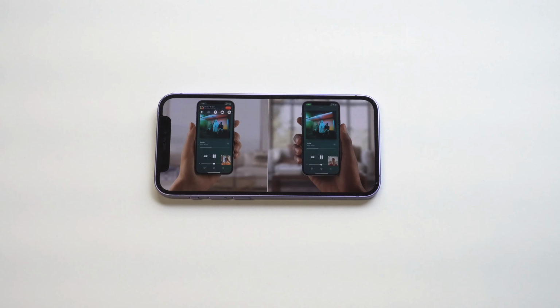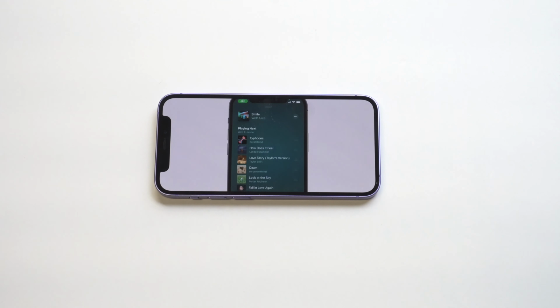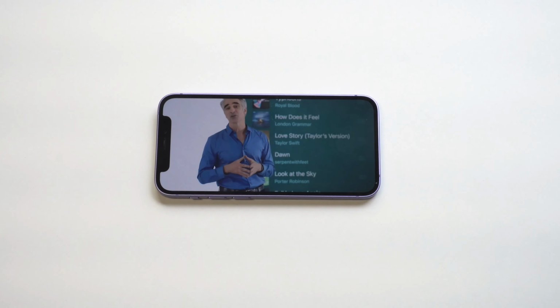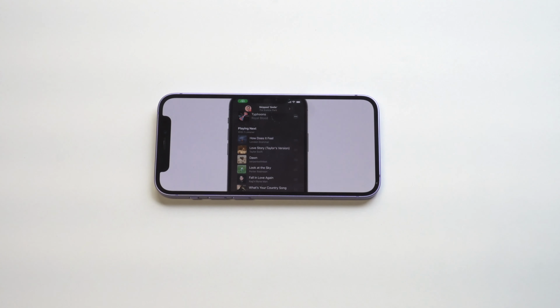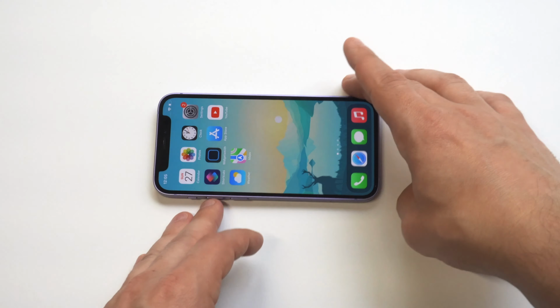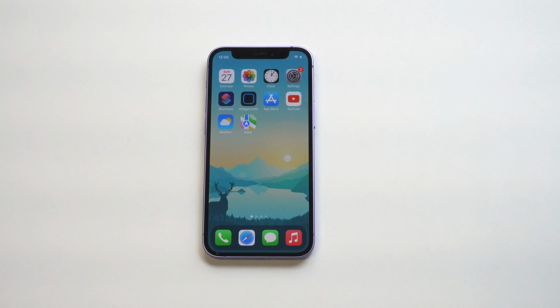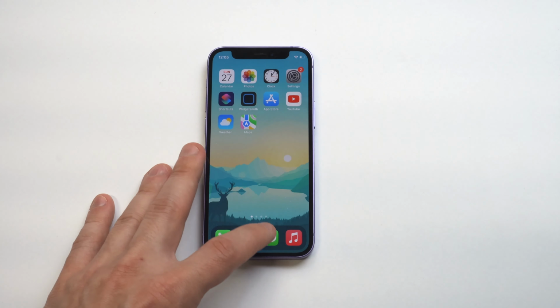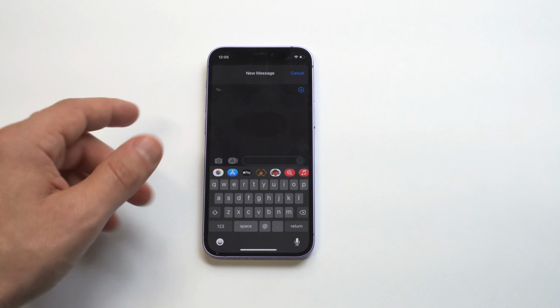For example, if you're watching a video and you want to share it with other people that you're on FaceTime with, you can share that video. If you're listening to music, you can share that music. It's pretty cool. It kind of just gets more people in the conversation when you're having it on FaceTime. And you can do a lot of different things with it. So it is pretty nifty. But like I said, I don't have this 12 mini activated, so I can't use FaceTime on it. But anyways, okay.